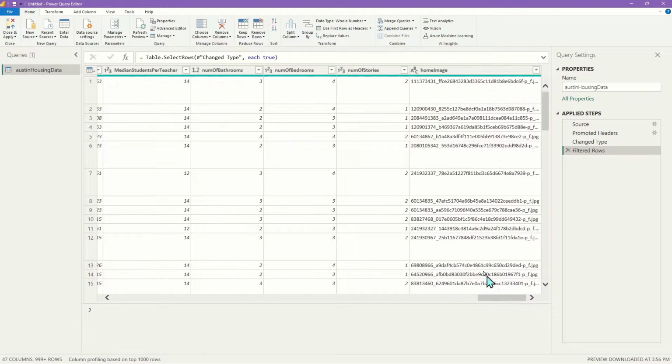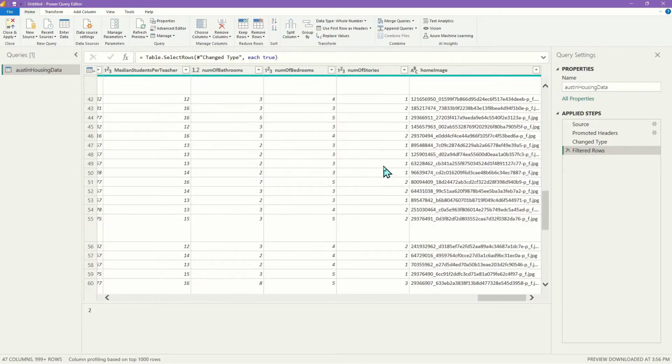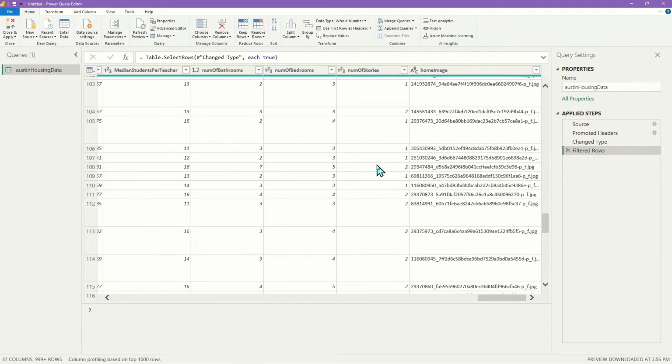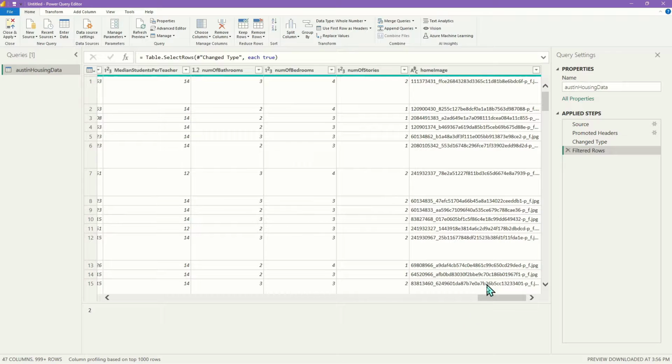And finally, as we wrap up, just because we're at the end of the data set doesn't mean that these columns aren't important. You've got some pretty good things here, like the number of bathrooms, the number of bedrooms, the number of stories. That means the number of levels in the house. I'm not sure whether or not story is a word or concept that transcends the many languages that someone watching this may speak. But the number of stories is just the number of levels in the house, and I would expect to see 1 and 2 primarily across the board, but I definitely wouldn't rule out seeing a 3 or maybe even a 4, but probably not much higher than that based on my own experience.